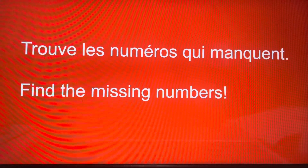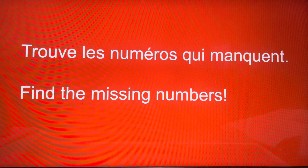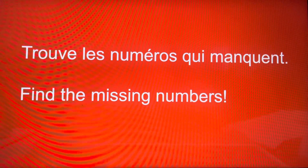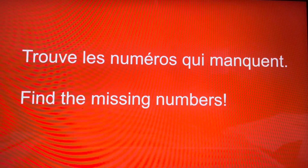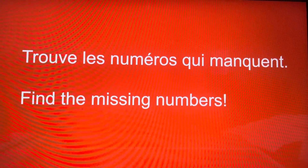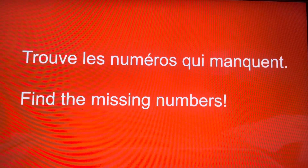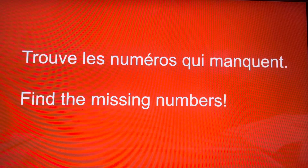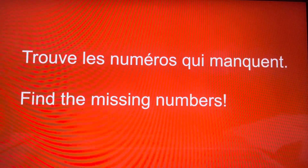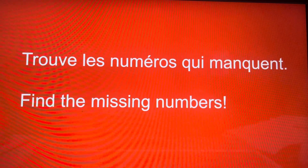What I need you to do is to find your worksheet that I attached to the Google Classroom update. This is your homework for next week, your homework sheet. And on page 3, you will find a section where you have to write down the 10 missing numbers. I'm going to be counting from 1 to 60 and 10 numbers are going to be missing. So as you listen along, write those numbers in.